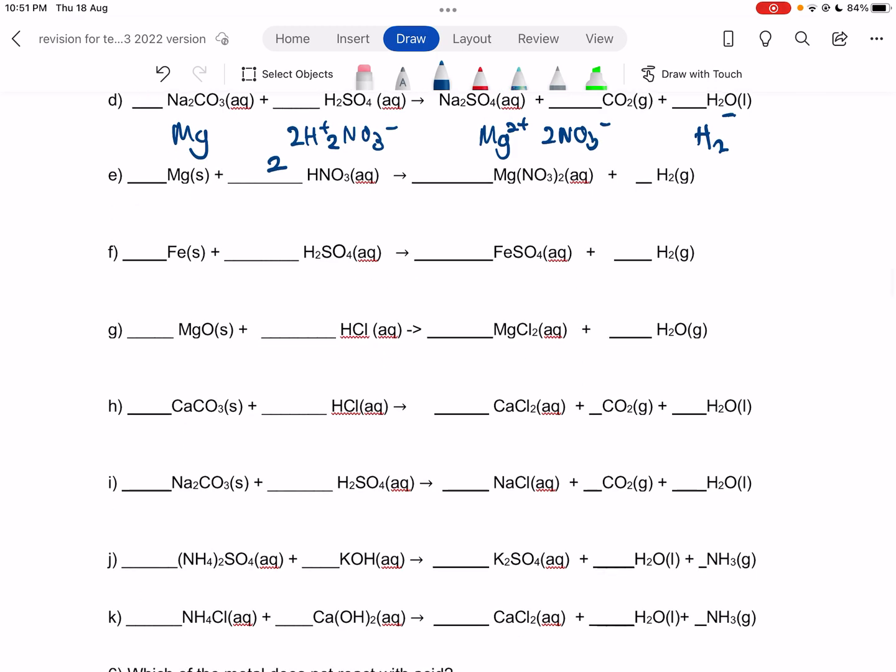Right. Now I have an acid with base. This one, G. Look at G. H+ Cl-. This one Mg2+ O2-. This one Mg2+ 2 chloride, because MgCl2. Then gives you H2O. So I think I have to balance my chloride. This is 2, this is 2. So chloride settled, Mg settled. Then I got H2O.